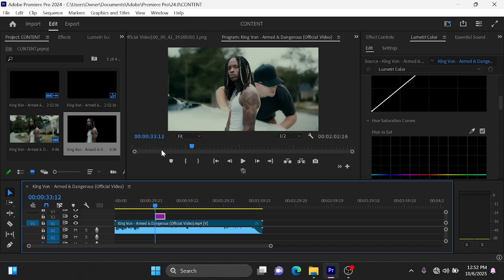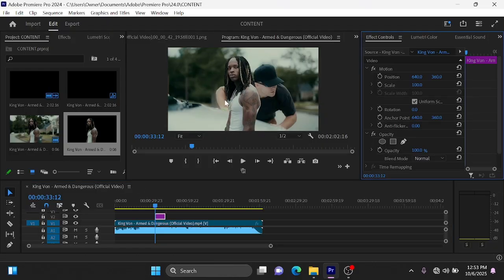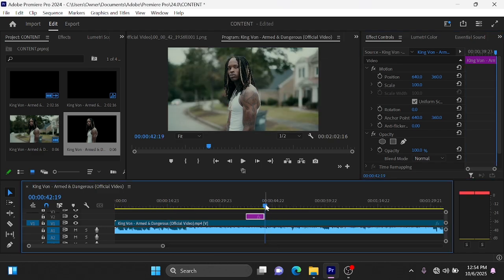In this video, I'm going to be teaching how to make a simple freeze frame transition or cutout effect in Adobe Premiere Pro. I have a video on how to do the cutout. So to speed up the process, I've already done the cutout, and we're going to move straight into the transition. So this is where our transition is going to be taking place.